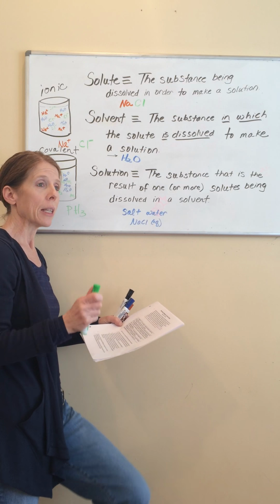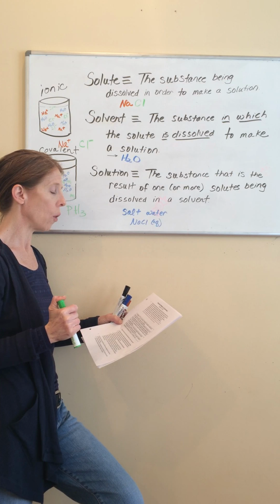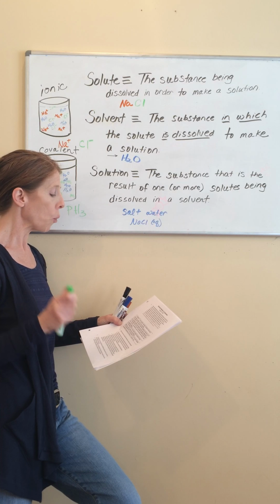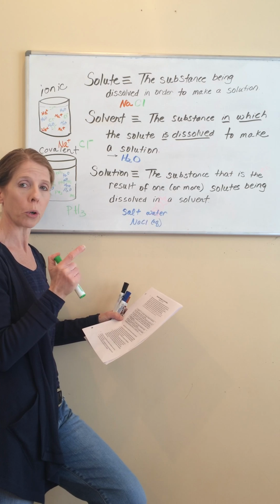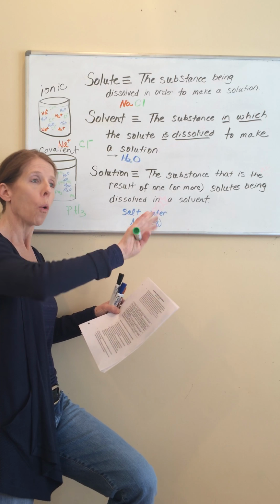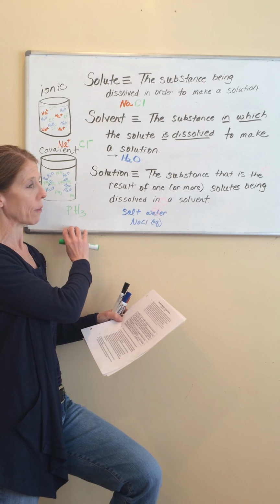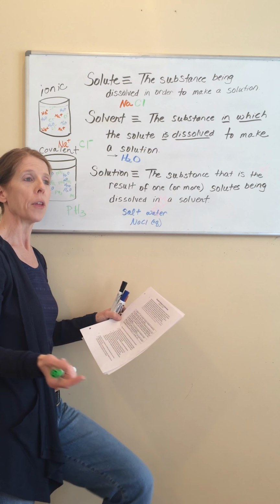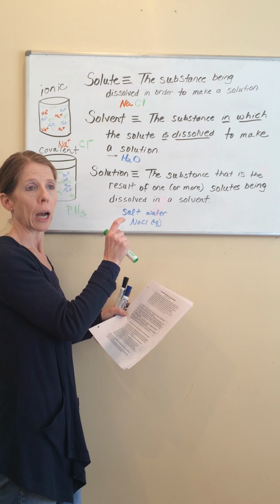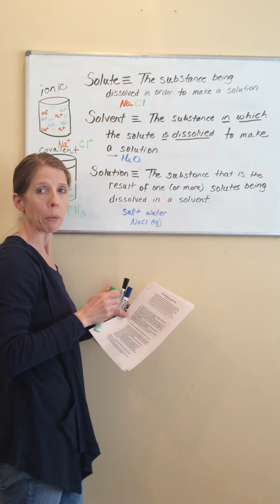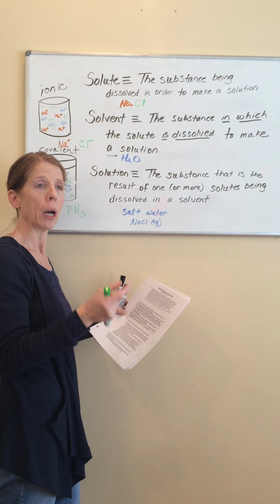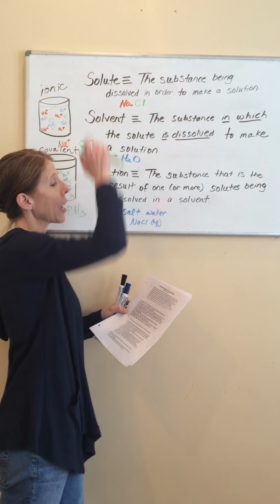Now, does that mean that water can dissolve any ionic compound or any polar covalent compound? No, it doesn't. In order for those water molecules to dissolve the compound, it has to have enough charge to break the ionic compound apart or to pull one of the PH3 or whatever covalent molecule away from the others. This is going to go back to our periodic properties. And so not every solute will be able to be dissolved in water. It's going to depend on the actual chemical makeup of that solvent and that solute.